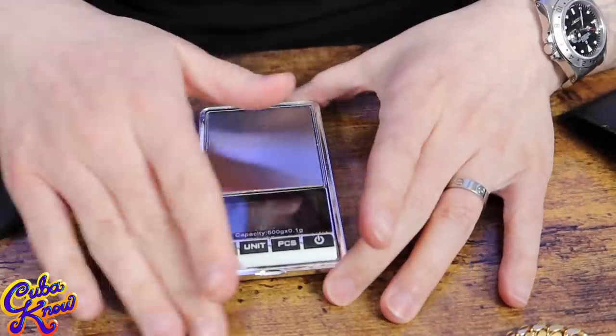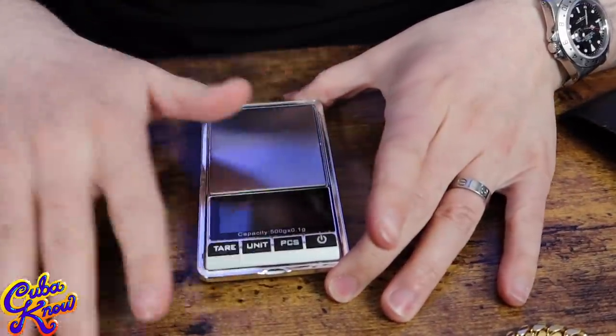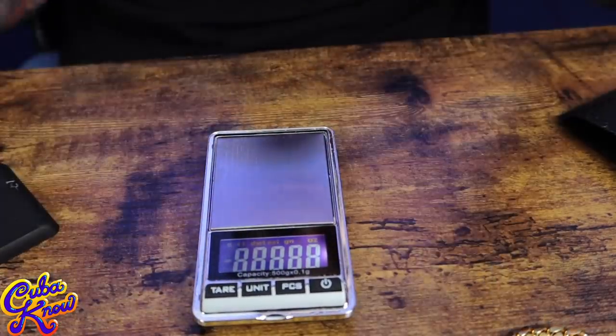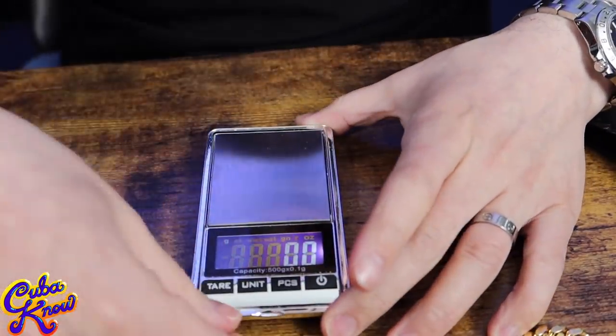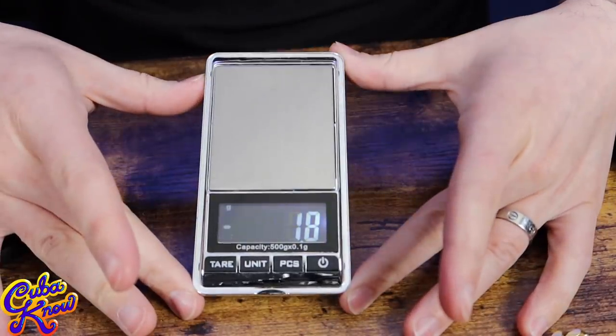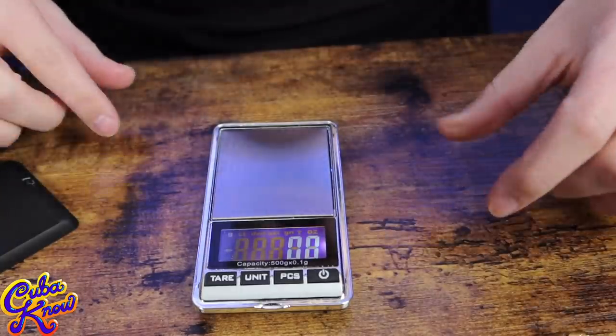My wife likes to make cookies. I don't know what this white powder is. Honey, stop using my scale to make cookies. She's so silly. She's just making cookies. Damn, it's just a lot. Cookies.